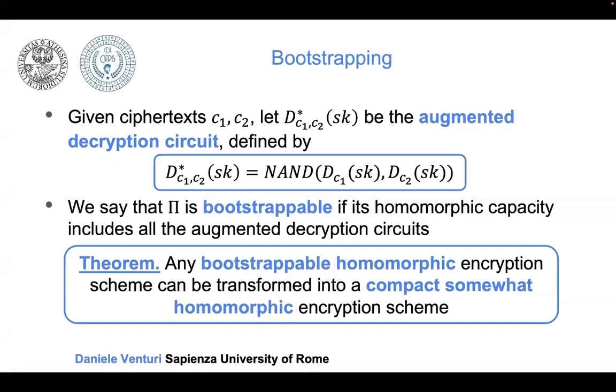Because you still need to publish this thing, right? As I said, to go from one layer to the next, you need to publish an encryption of the old secret key under the new public key. So for every level, you need to publish this thing. So the ciphertext is very compact now, but the public key is still large. So it's not yet fully homomorphic.